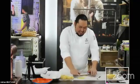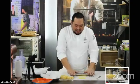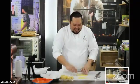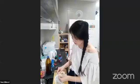I'm doing it in a small version because this is the seminar on baking online trends for 2022, so I was thinking maybe the home bakers would like to take this as an idea for their business, coming up with a mini taco. They can do a mini DIY version, dry taco, with some fillings at the side. When they send it to the customer, the customer can fill it up themselves, rather than serving it with the meat and cheese together, which becomes soggy by the time it reaches the customer's home. Nowadays people love to DIY. I don't know why, but after the pandemic people really love to DIY things. I know.